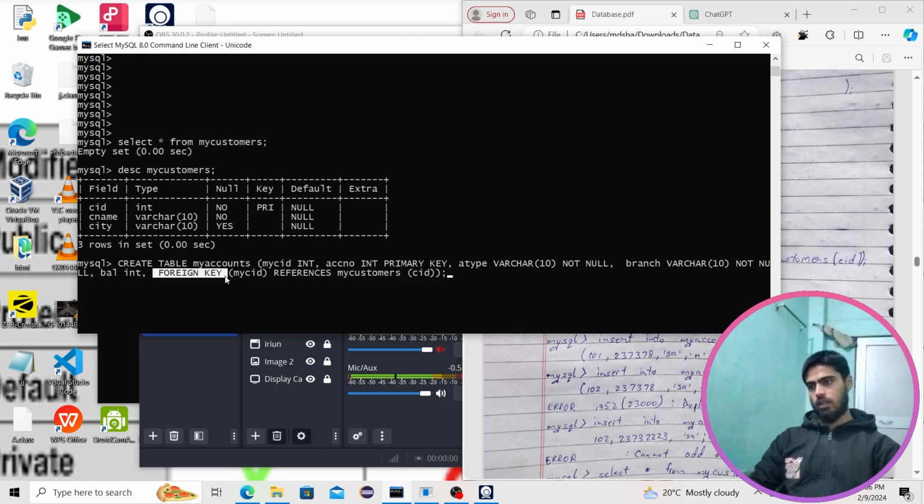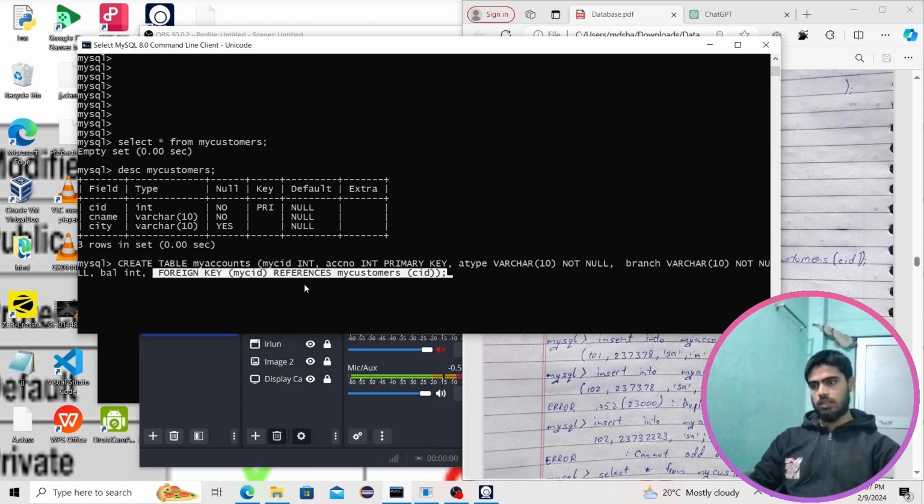In the foreign key, after the balance column while creating this table, we provide my CID, this column, which references my customer table and CID. So this is how we use a foreign key.